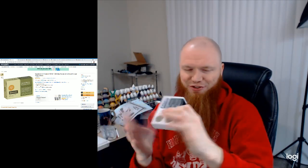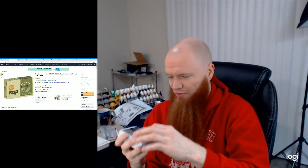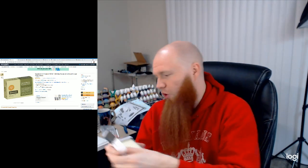If you're not using brush soap, definitely worth it. These things, like, it's $8, but it's going to last you like a year probably, maybe longer. Maybe not if you're using it on your hands, of course, but if you're just rubbing your brushes on it, it's going to last you so long.